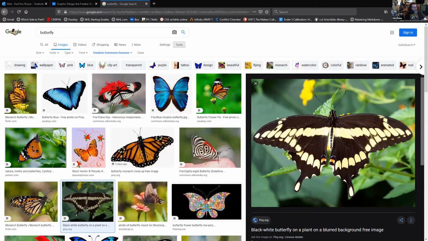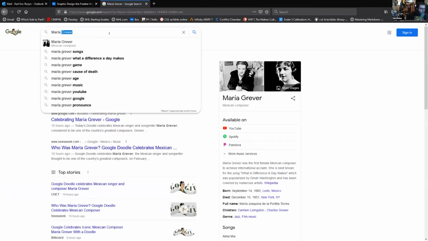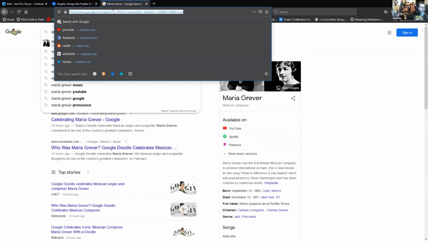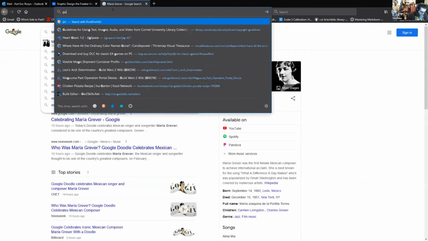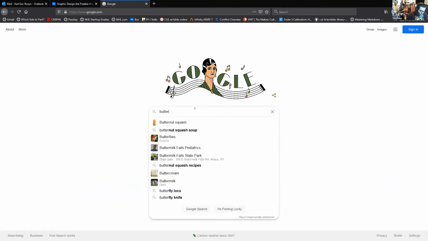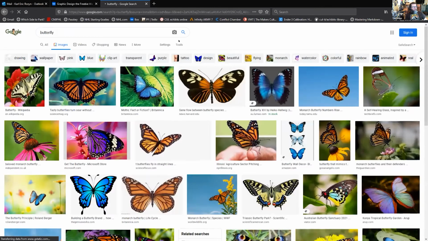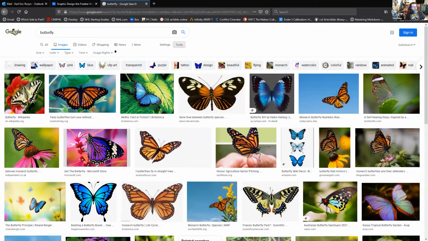But if we're in the Google image search, we can do a search, and under images, there is this option for tools, which has usage rights.